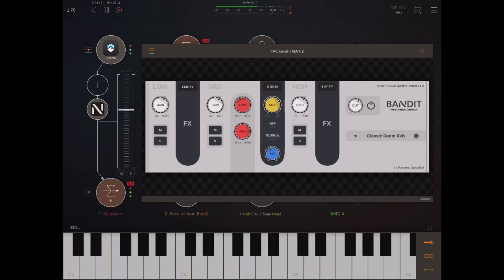I mean, this just has insane possibilities. Pretty cool.